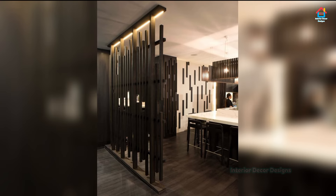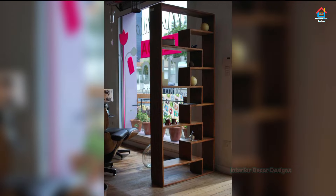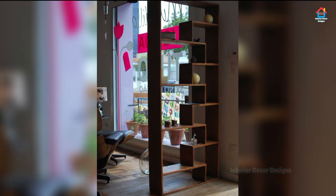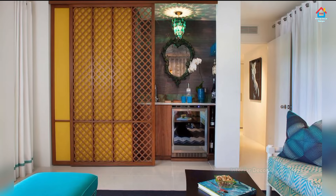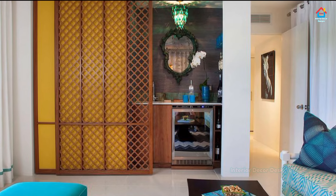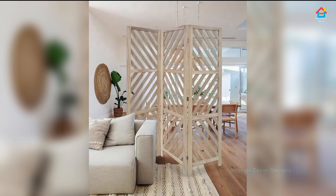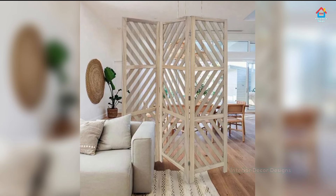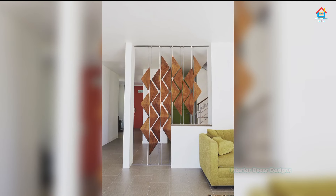One smart room divider delivers exactly what you need: a free passage of light but clear boundaries between rooms. The best part is that you have a wide array of room dividers to pick from that venture beyond just glass walls — from DIY room dividers to designer ones. These creative room divider ideas for your living room will force you to look at decorating your home in an entirely new light.